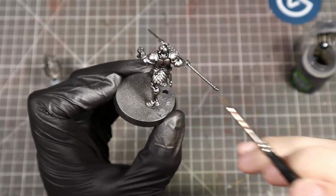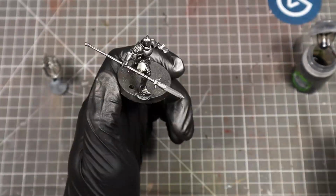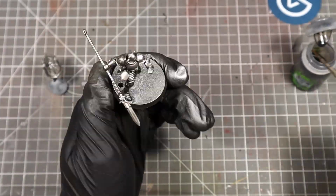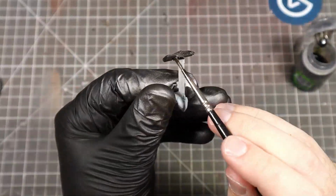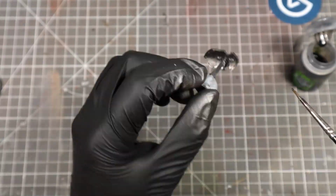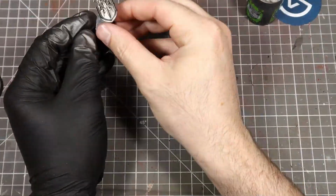And we're just going to coat the whole model in Nuln Oil here. Make sure to get into all those recesses, really cover everything up properly.